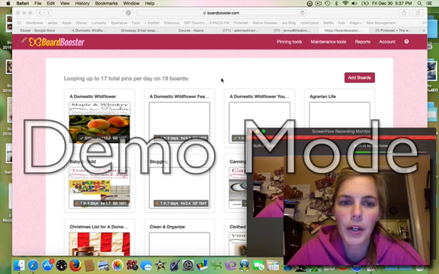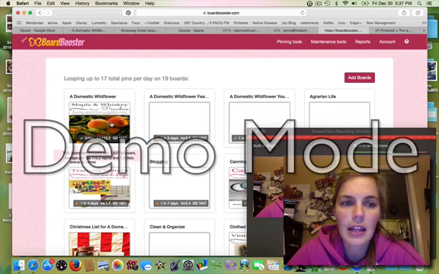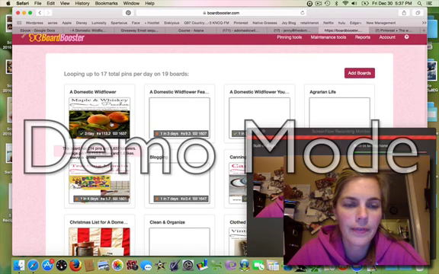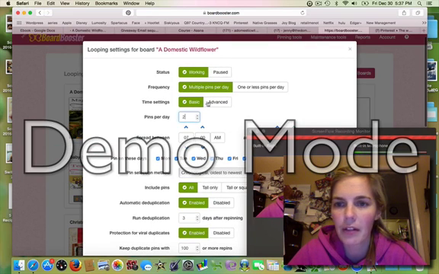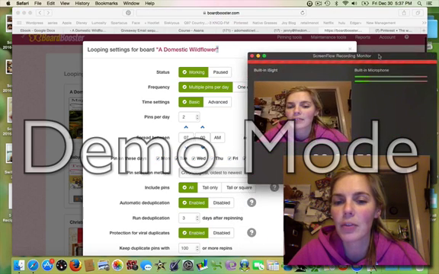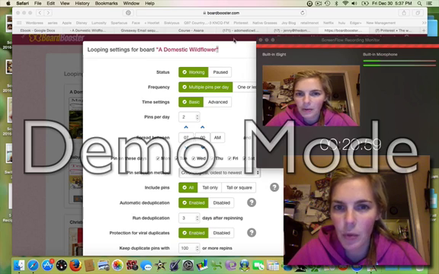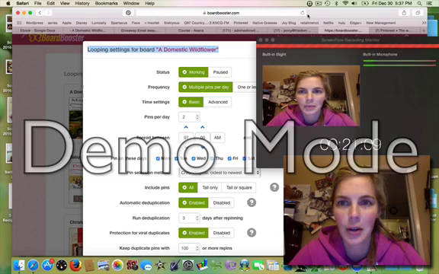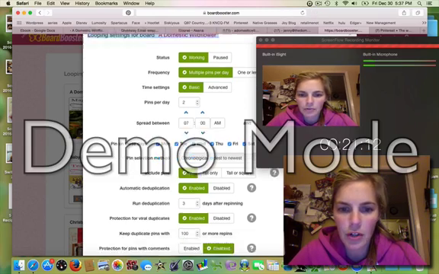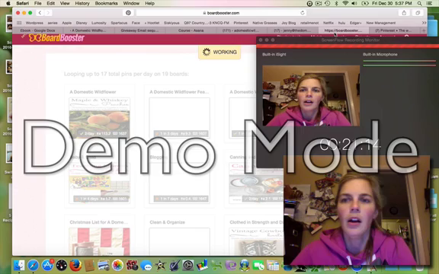That's how you add a board. If you want to pause it, you just click it and click pause. I'll open up a board and you can adjust the number of pins per day right there. When you very first set this up, you may have to play with that a couple times, but then once you set it up, I very rarely open up Boardbooster. There's been times that I've forgotten my password because it was so infrequent that I opened it up, to be honest. Okay, I'm trying to close this up. Okay, save. All right.